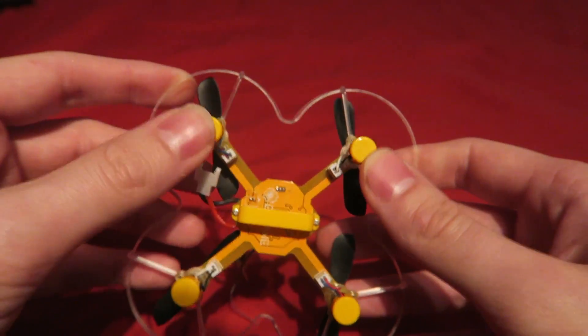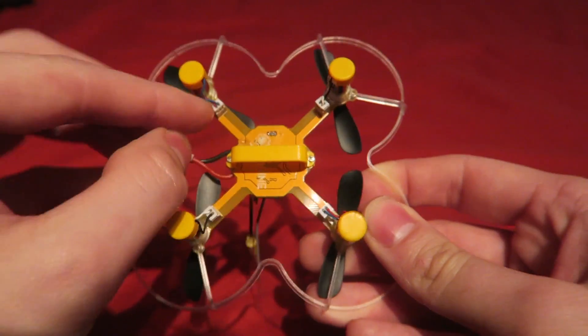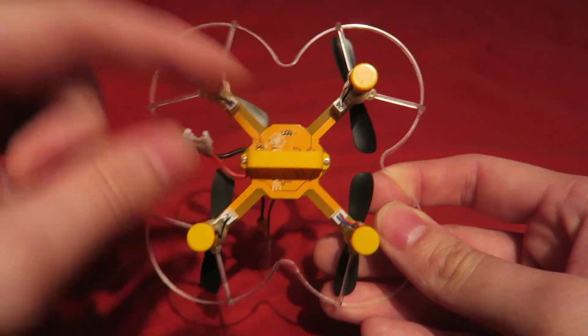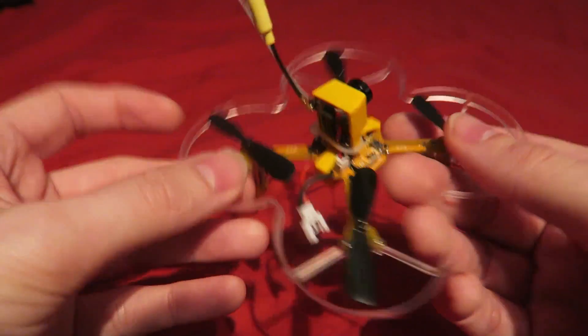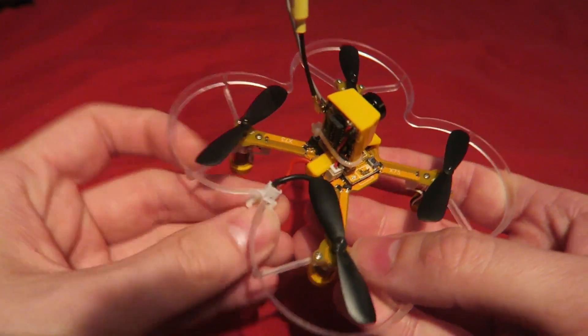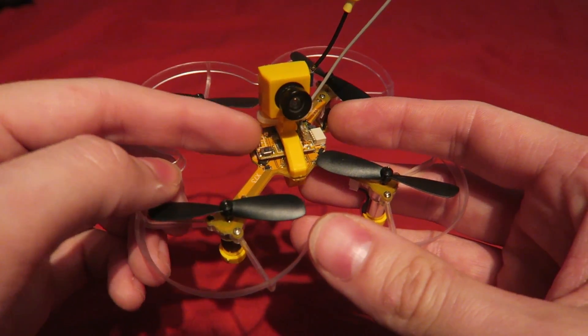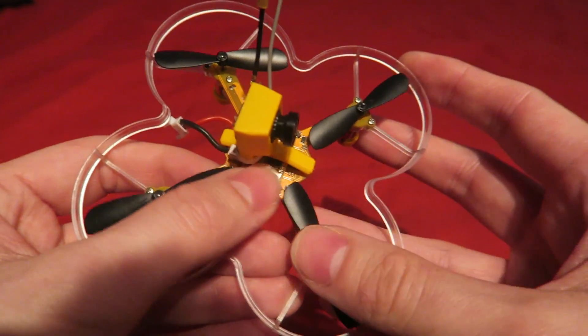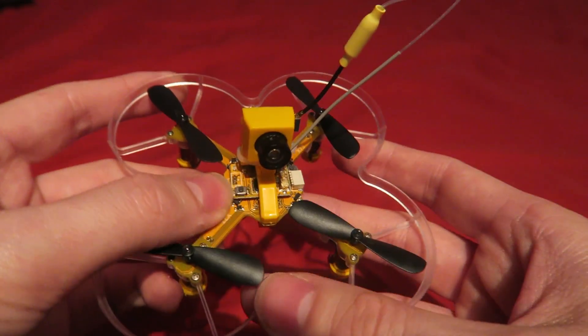Yeah we've got these 7mm motors, those plug directly into the PCB here and we have a battery holder there. If I flip it around we have got a micro lozzy connector there and then on top of the frame this is one of those little FreeSky D8 receivers that has been colored the same as the frame.